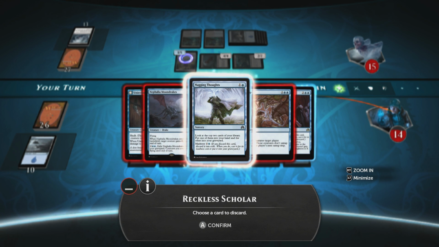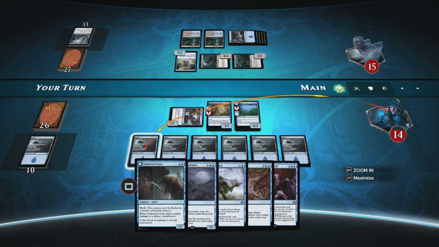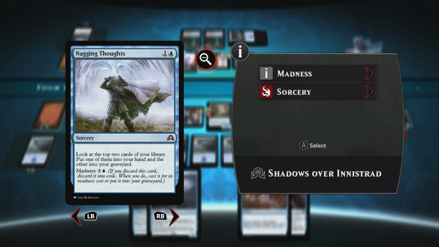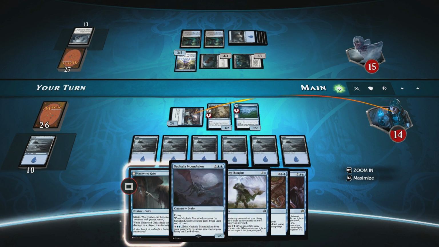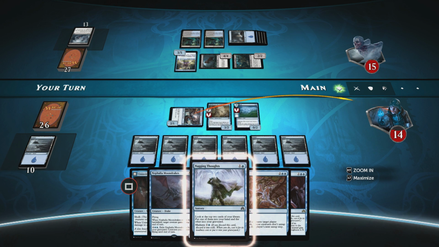Nagging Thoughts... Well, that's the thing. If I want to play this, I need 7 land, and I have 6. So, as much as I didn't care for it before, I actually may need this, because it allows me to look at the 2 cards, and if one's a land, I can make sure I get that land. Right now, I'm just kind of sitting, waiting, hoping for land. So maybe I want to keep Nagging Thoughts.